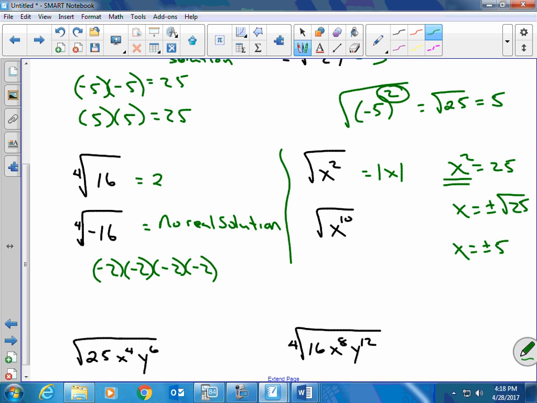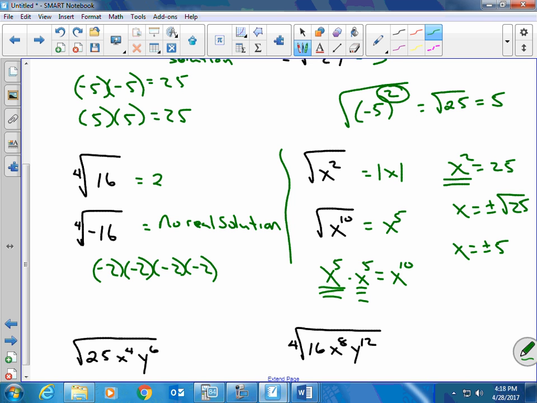All right. The square root of x to the 10th. What two numbers, variables, expressions, however you want to say it, will multiply together that are the same to give me x to the 10th? x to the 5th. Why? Because x to the 5th times x to the 5th, when you multiply like bases, you add the exponents. Remember what this is telling me: x to the 5th says I have 5 x's being multiplied together. Another x to the 5th says I have 5 more. So if I had 5 x's and I have 5 more x's, I now have 10 x's being multiplied together. You add the exponents.